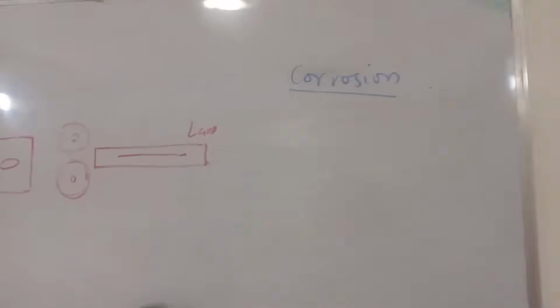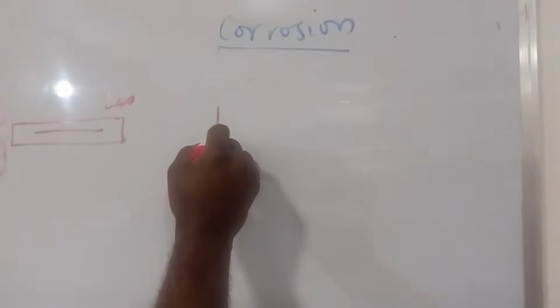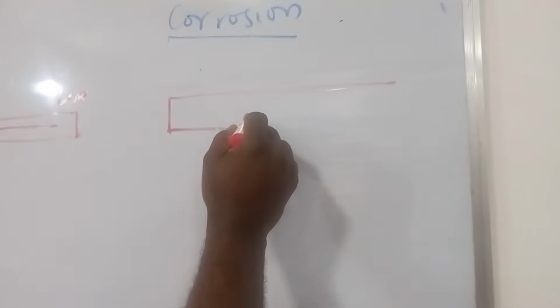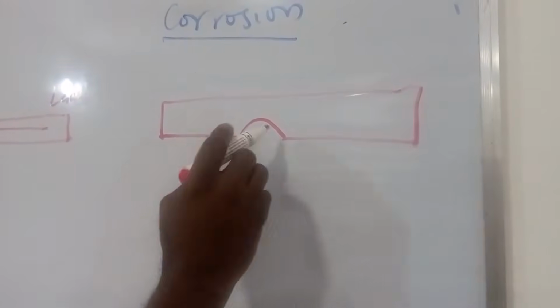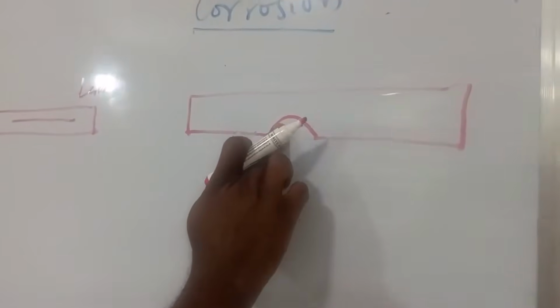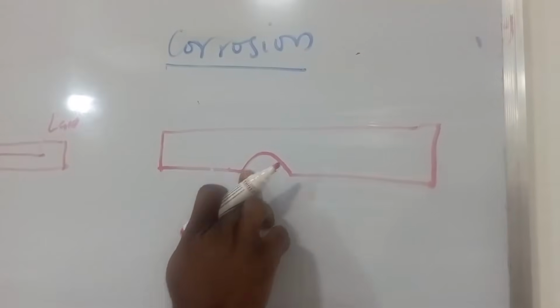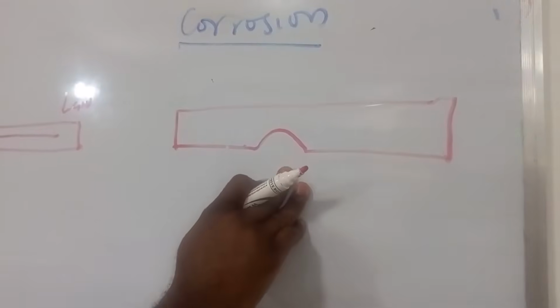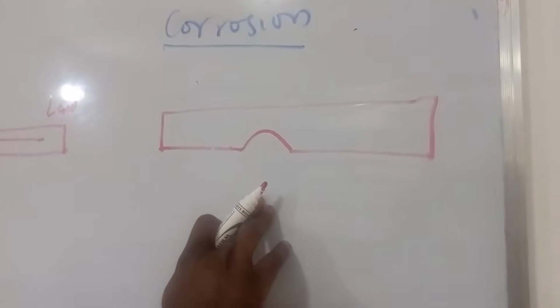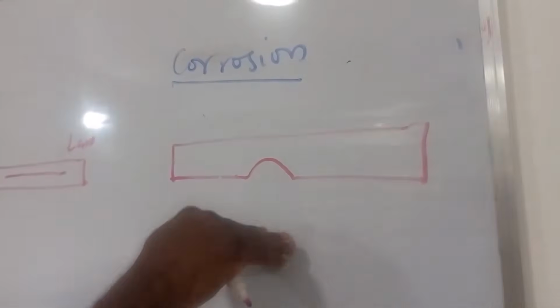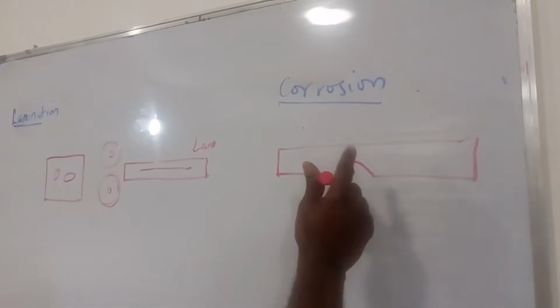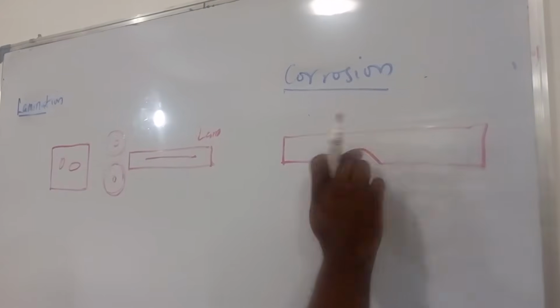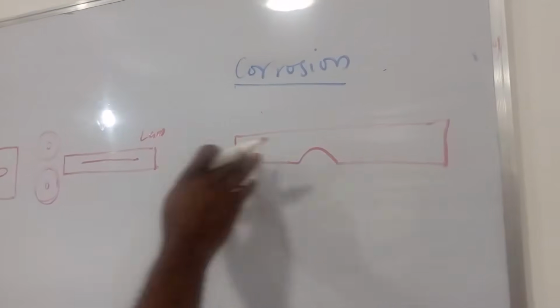On the other hand, if you look at corrosion, it is basically a form of wall loss. So let's say I have a plate and I have a section of the back wall that has worn off, either as a result of chemical action or oxidation or rusting or whatever the form of corrosion. So this is corrosion, how it is formed.